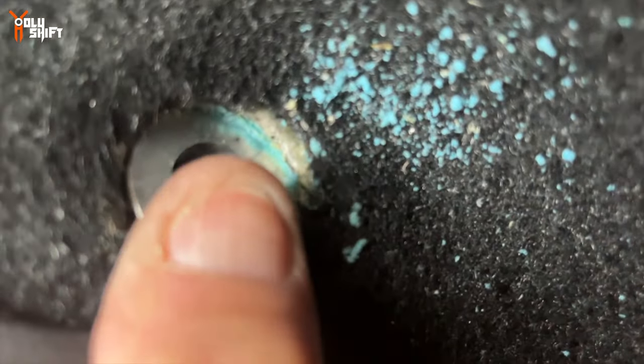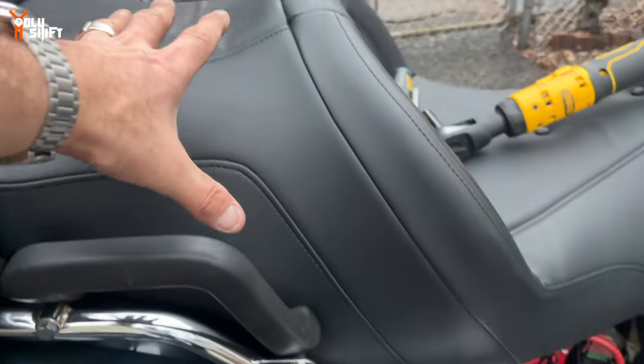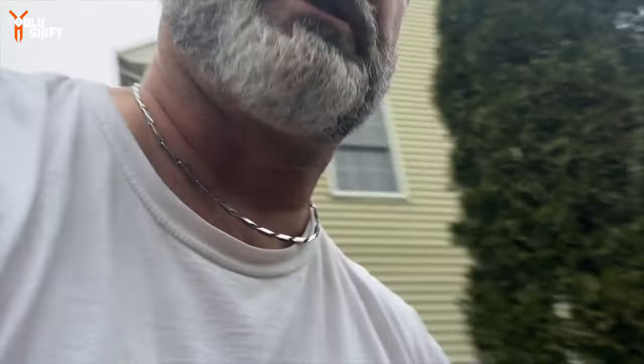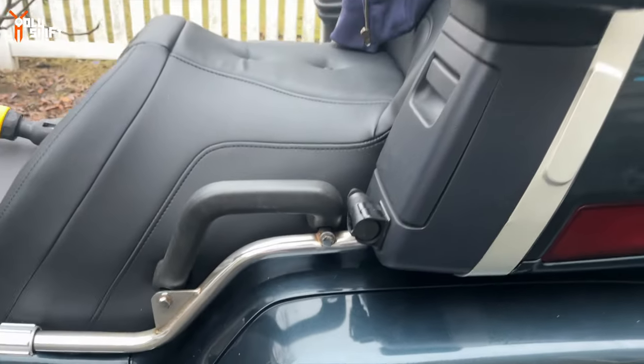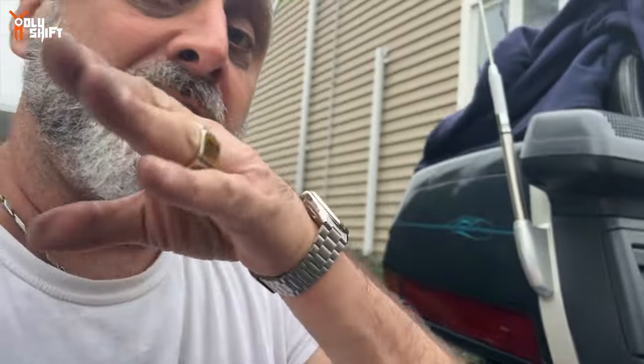This is a bit of a struggle. You see these bushings? You have to get the stud through those bushings carefully and patiently. This is literally an hour later. Since it's a new seat, the foam and everything is still new, so the holes didn't align with the four bolts — it's an exact fit. It literally took me an hour. I got them one at a time, started with one, and wiggled it around — unbelievable. Don't lose your patience, it's going to happen. When it's new they are not perfectly aligned. Slowly does it, easy does it.